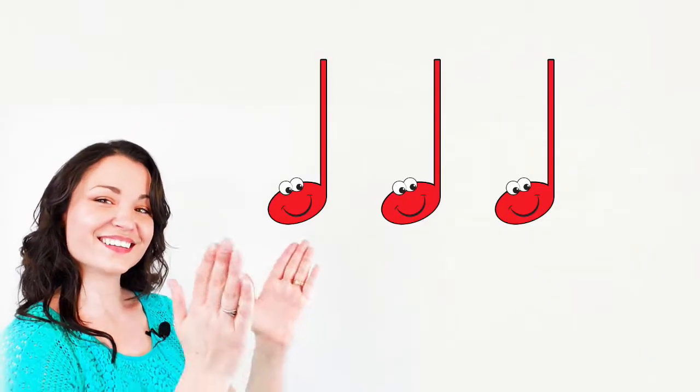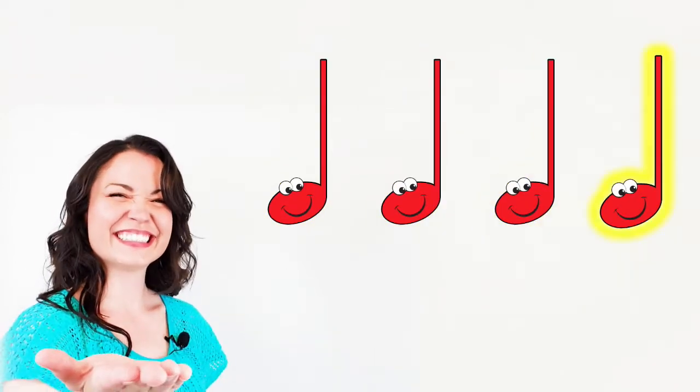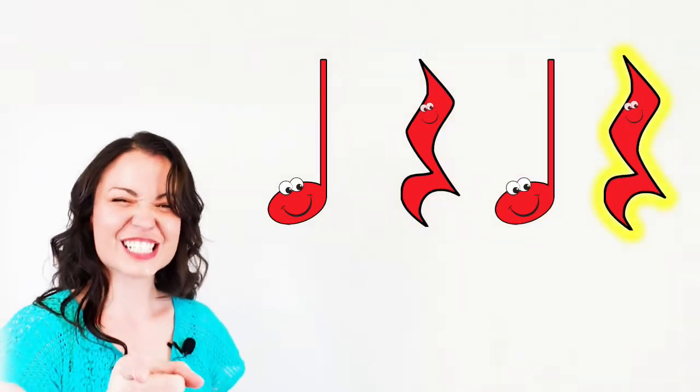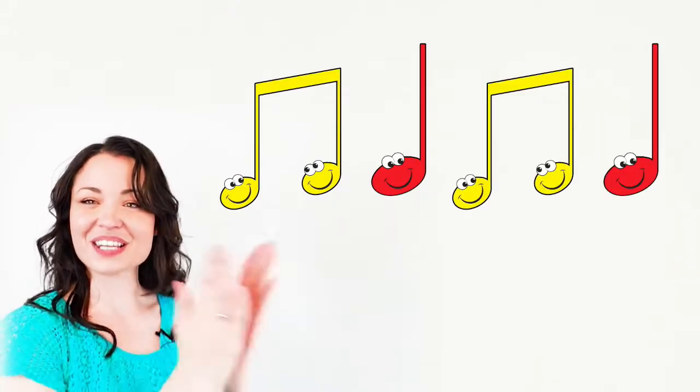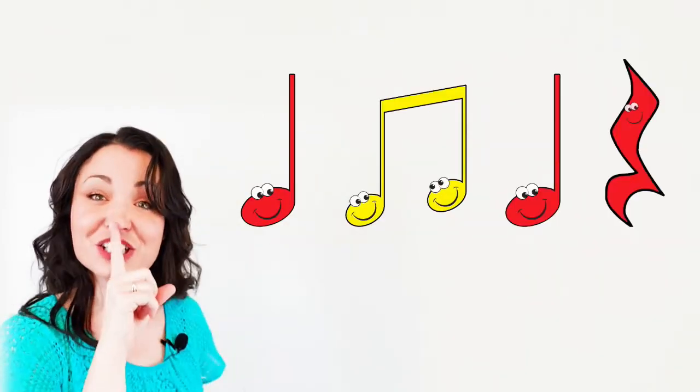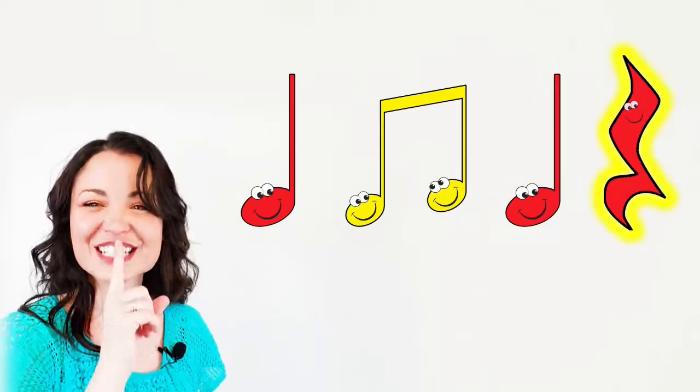Sing this song with me, play this rhythm with me. Oh, sing this song with me, play this rhythm with me. My turn, long, long, long, long. Long, sh, long, sh. Short, short, long, short, short, long. Long, short, short, long. Sing this song with me, play this rhythm with me.